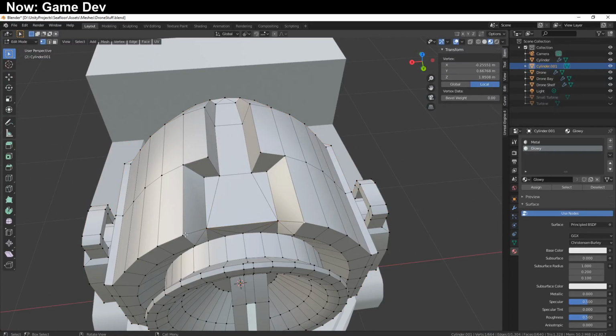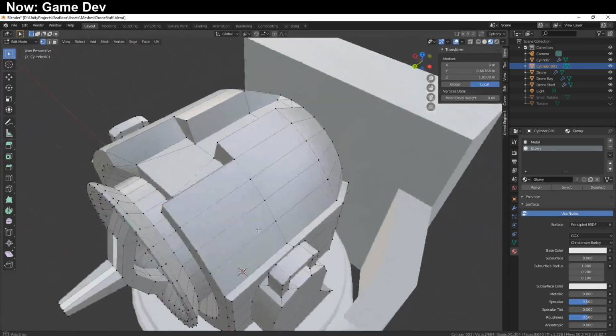Well, let's clean up the shape a little bit. I know you can bevel verts, but for some reason it never quite takes when I try it.